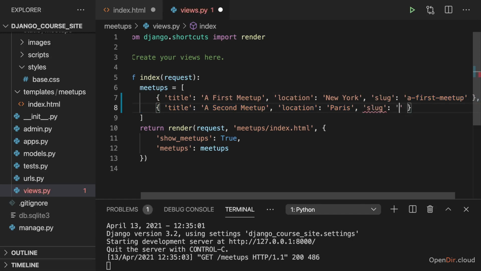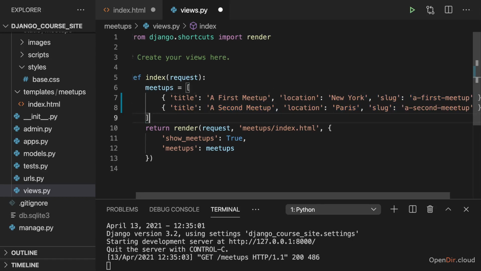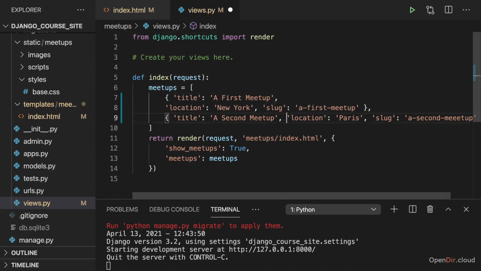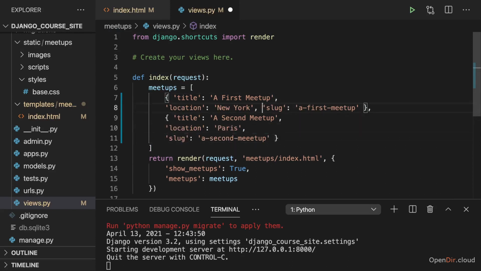And you see this quite often on a lot of pages, that in the URL you have some unique identifiers for different pages, but they typically are human readable and contain some real sentence in them instead of just a cryptic combination of characters, which could also be unique but is less human readable. And therefore here I'll use these slugs. So that's my updated meetups data here, which I want to use. And here I'll quickly restructure this to make this a bit more readable now.